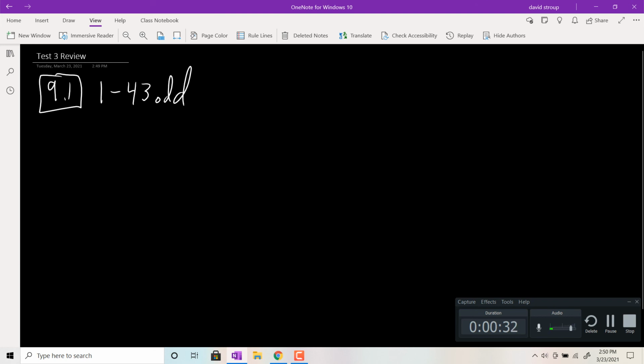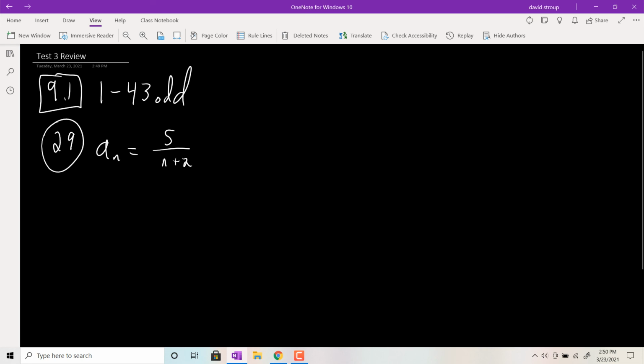So in the first set of problems, I'll be basically looking at limit problems. So you're determining whether the sequence converges or diverges. So for instance, a sub n equals 5 all over n plus 2. Okay? So we learned that basically anything from calculus will apply in this setting. So we can take the limit of this thing as n goes to infinity. It'll behave just like if you're taking the limit as x goes to infinity of 5 over x plus 2. Okay, so this form right here is L over infinity, which of course will be 0.